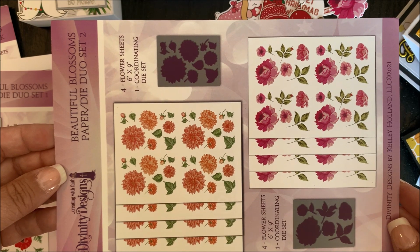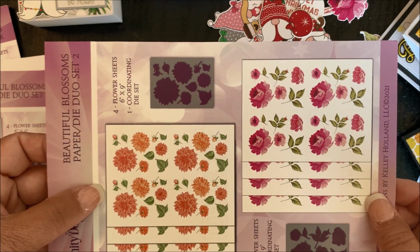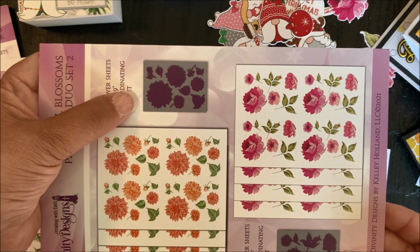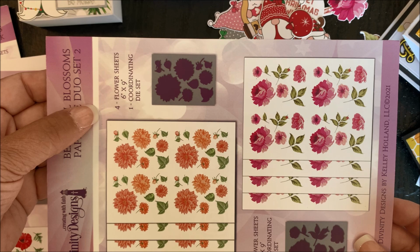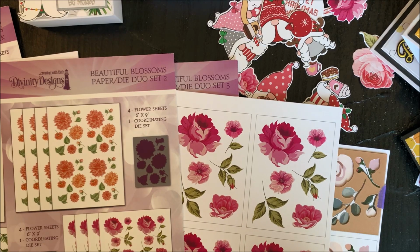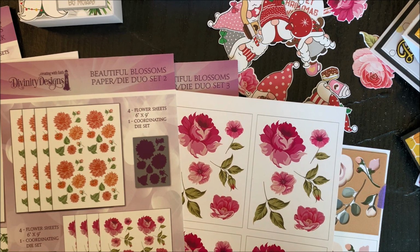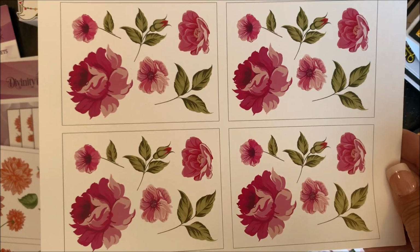And here's Beautiful Blossoms Paper Die Duo Set 2. Again, you can see there are 2 different flower sheets, along with 1 coordinating die for each of the flower sheets. This set contains 4 flower sheets of each design. And here's a closer look at the floral images found in the Beautiful Blossoms Paper Die Duo Set 2.